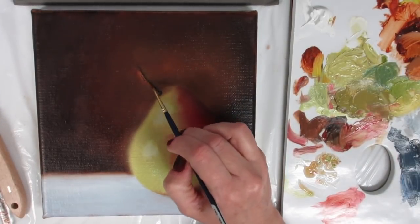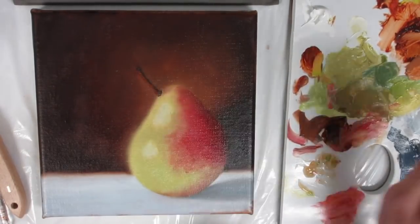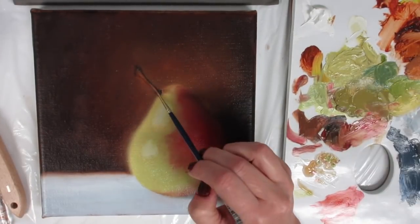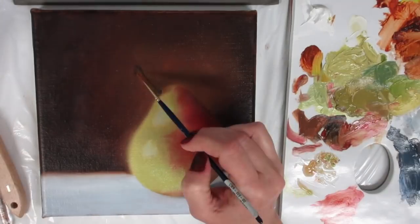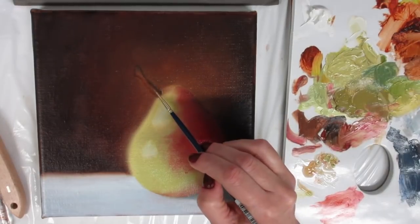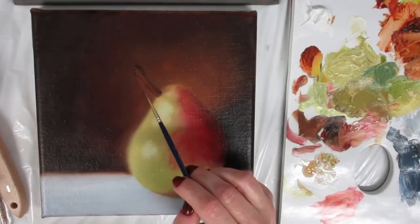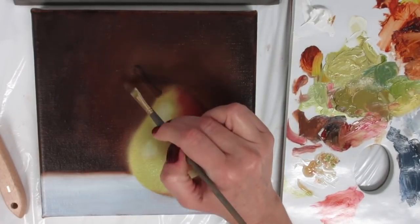I'm working on the base of the stem. The back of the stem is darker because it's not in the light, so I have my black mixture with a bit more burnt umber. The front outer area of the stem will have burnt sienna. In the middle I added a bit of white to the burnt sienna mixture to show where the light hits on the stem of the pear. The white is mixed into the burnt umber — it's not pure white. I keep building until I define the shape and shades I want, and I lighten it up a little bit more around the stem so we can see it more clearly.